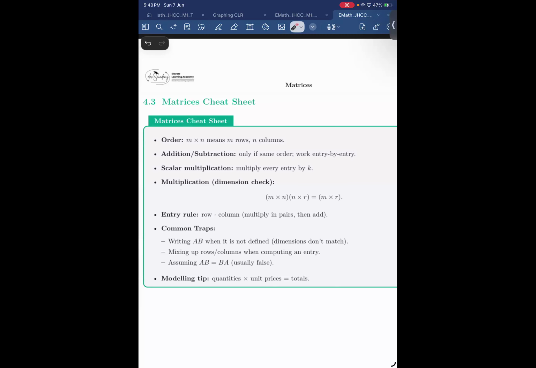The matrix inverse, nothing to talk about too much. And the modeling is really 99% of matrix questions. They won't just ask you to calculate something from given data. They'll give you a real situation, ask you to construct a matrix, then do some matrix multiplication and interpret the data. That's how it usually works.